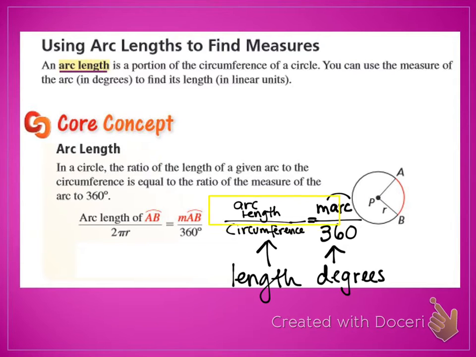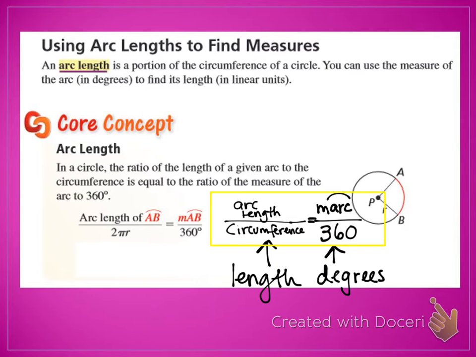And then I would highlight it so you could find it at a later date. So the arc length out of the circumference, so part of the circumference out of the whole circumference, equals part of the 360 out of all of the 360. Okay? You just can't deviate. Meaning you can't put length over 360. You can't put degrees in the length fraction. It's got to be length equals the degrees.